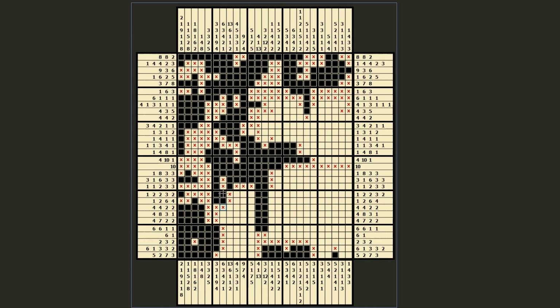1 2. Okay, we don't know yet, but this is the 6. So 1 1 4. This is a 4. This is the 6. That's done. No space for the 4. So the 4 only extends to there. So this is 1 2. This is also a 2. This is 1 2 6.